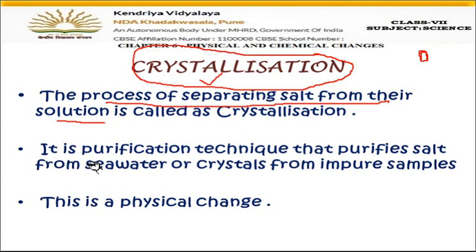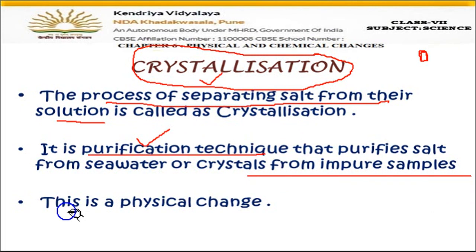Now this crystallization is a purification technique. When this process is undergone, all the dirt, all the dust particles are removed. So it is also known as purification. Purification means a cleaning technique of the salt. So it's a purification technique that cleans the salt from seawater, or crystals from impure samples.